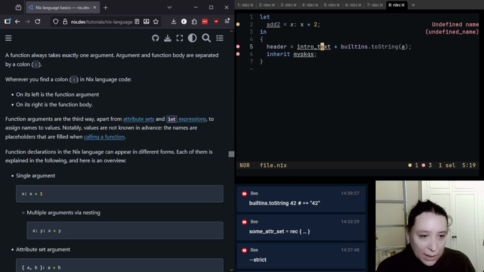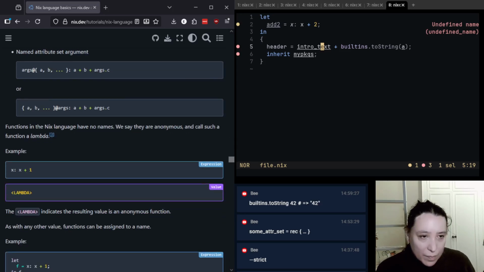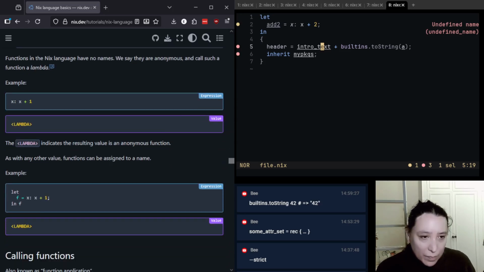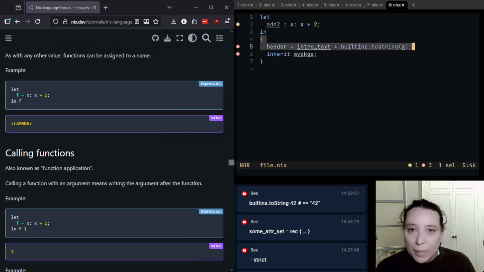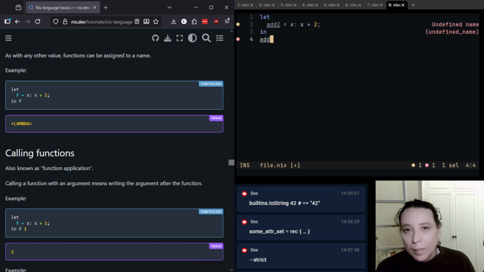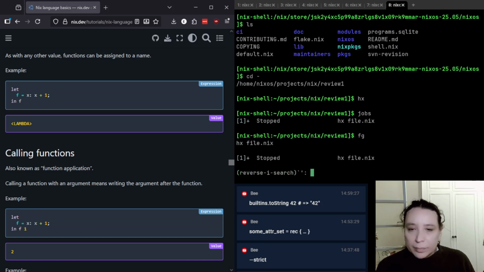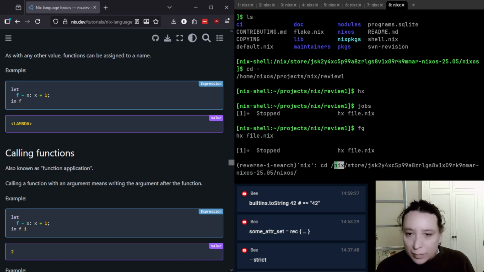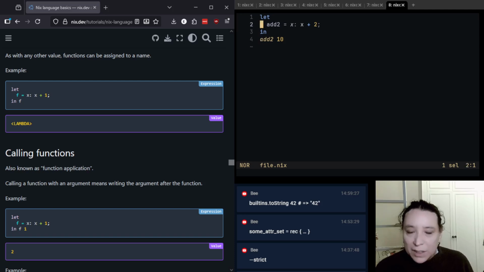Then how do we call it? You just do it like that. So it returned 12 because we made a function add 2 here. It takes in one parameter and there's the function body here.